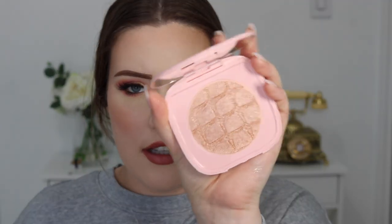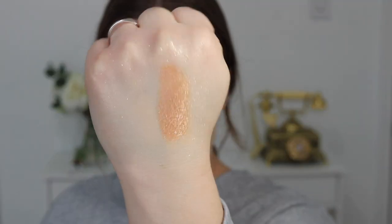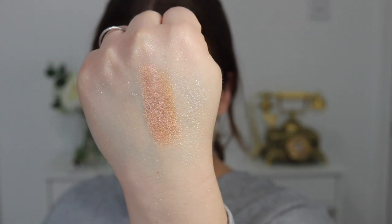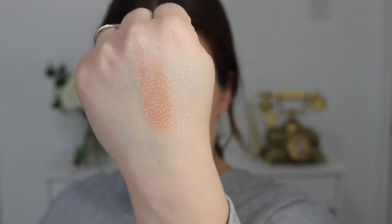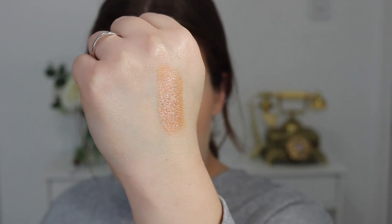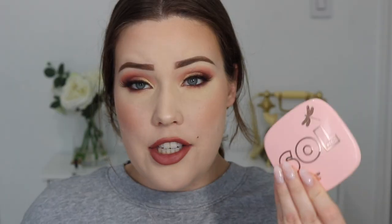This little duo is cruelty free and vegan, just like the palette. And for the highlighter for this collection, this is the shade Bronze Hour. Colourpop describes it as a metallic soft gold with a baby pink duochrome effect. I would say it's almost a rose gold with pink shift — you can definitely see the pink when it hits the light. And this shade is also cruelty free and vegan.